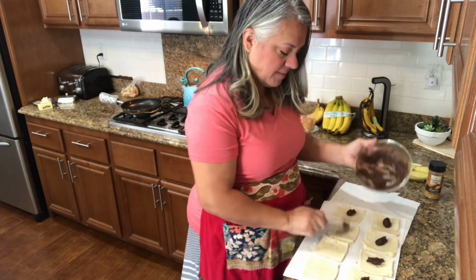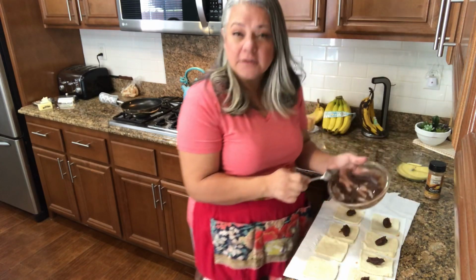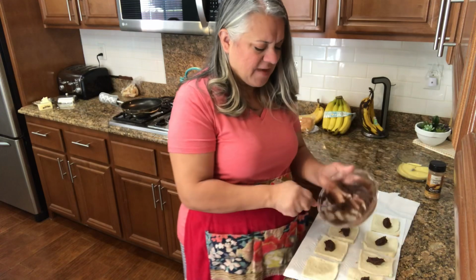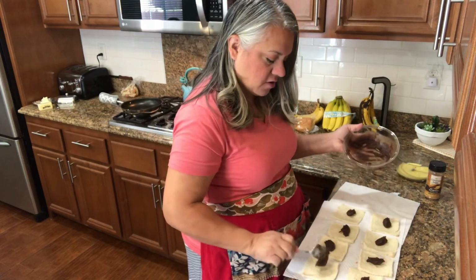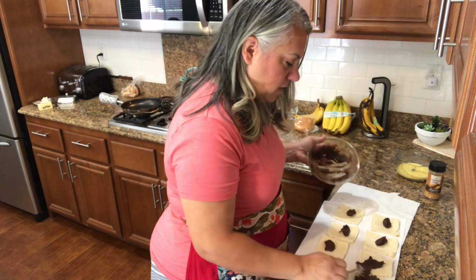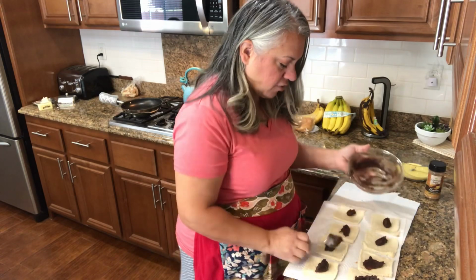So I got my frying pan out already, and I already added a little bit of butter. The recipe says 3 tablespoons, but I think that's kind of a lot. So I'm using a non-stick frying pan anyway, so I don't think I'm gonna need that much. So now we can start going back over.